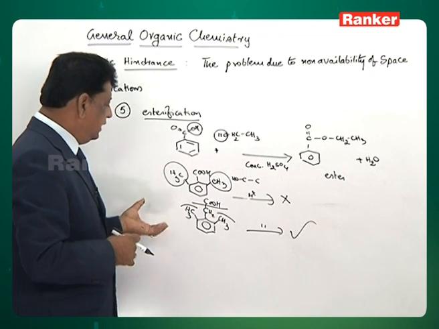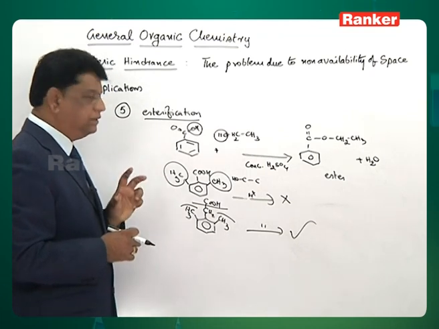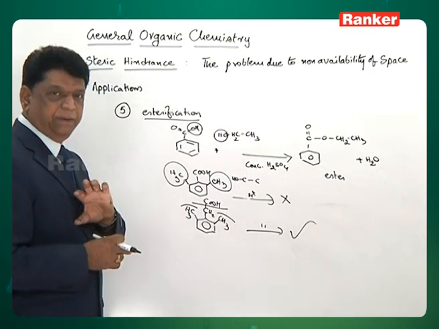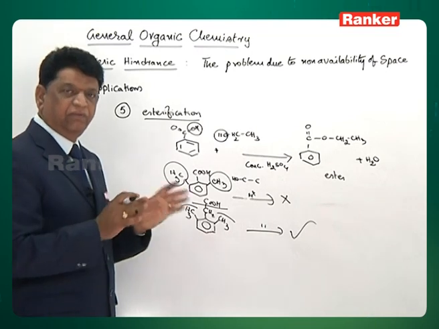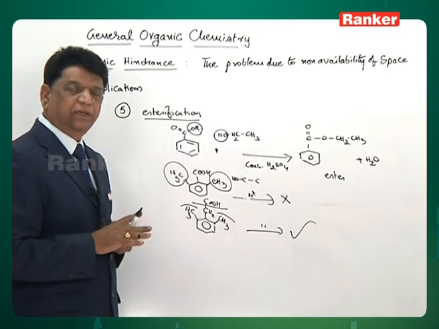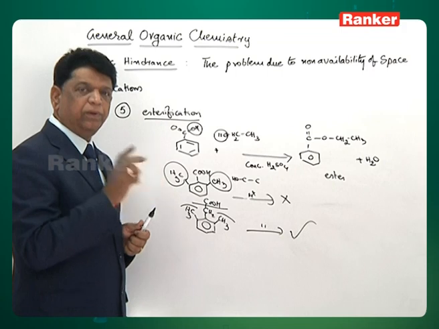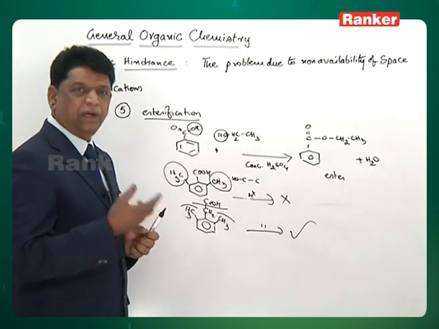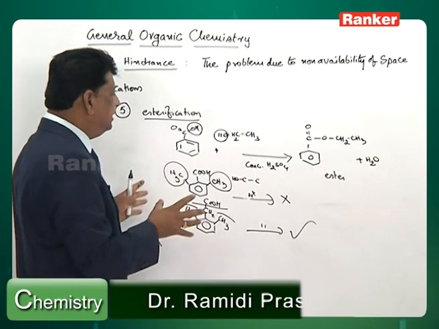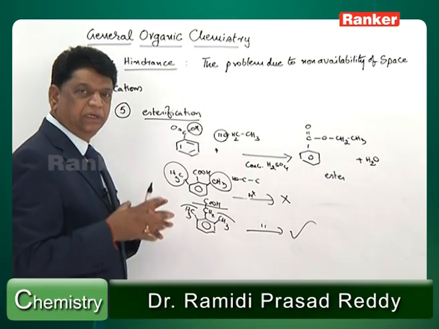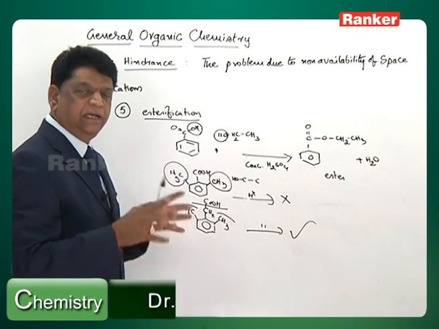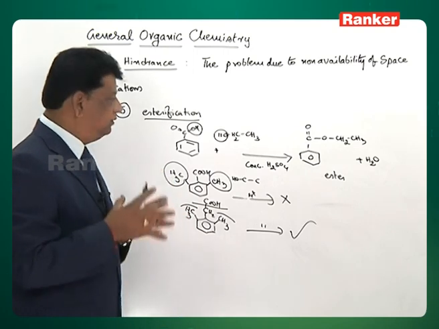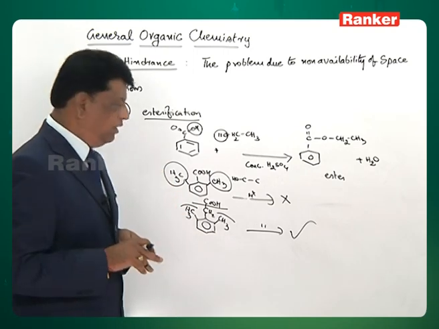So, it is clearly showing that if the spatial, that is space, requirement is fulfilled, the reaction takes place. Otherwise, there is a space problem, whether you like it or not. The compound is more reactive or less reactive, spatially the reaction should take place, which means the availability of the space should be there, otherwise the reaction will not take place.